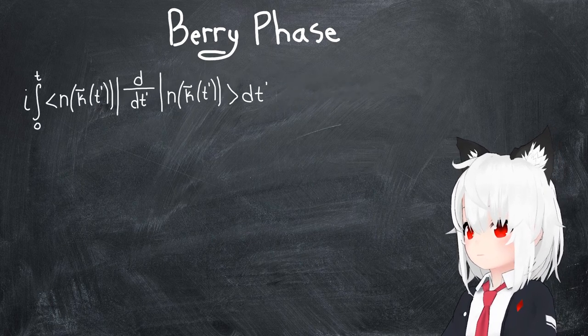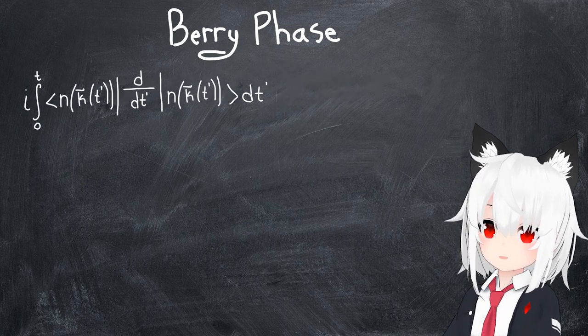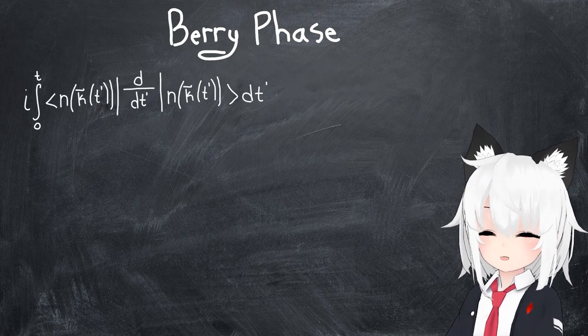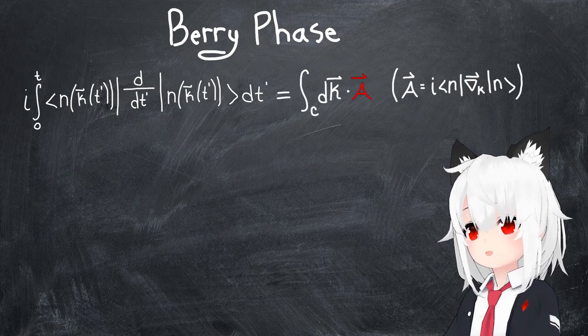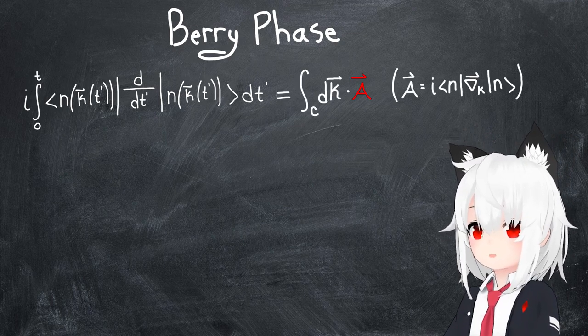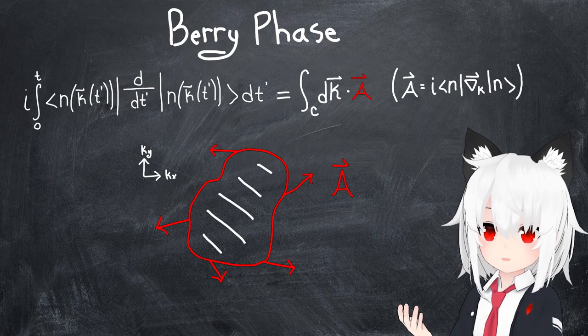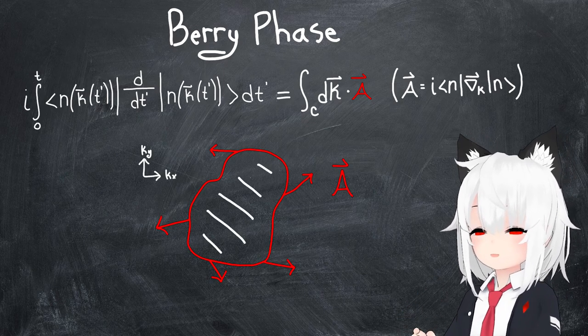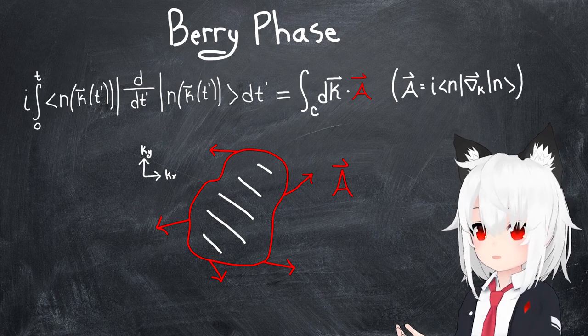So let's think about it a bit more. First of all, since it really only matters for closed paths, we can absorb the time dependence and rewrite it as a dot product integrated over this closed path. This would give rise to a picture involving a vector field defined over the boundary of some two-dimensional surface.